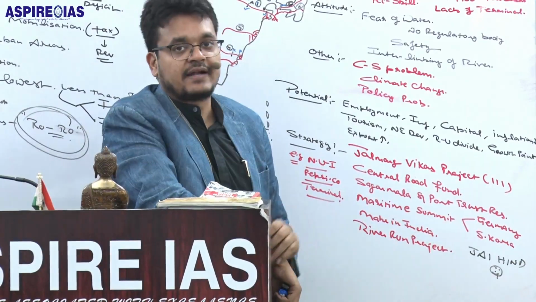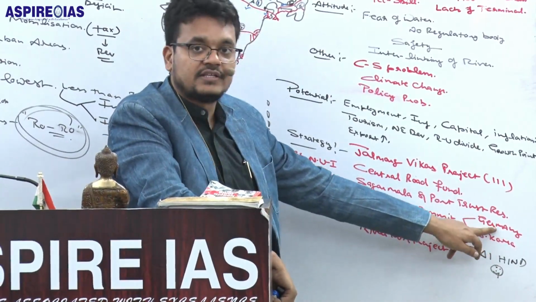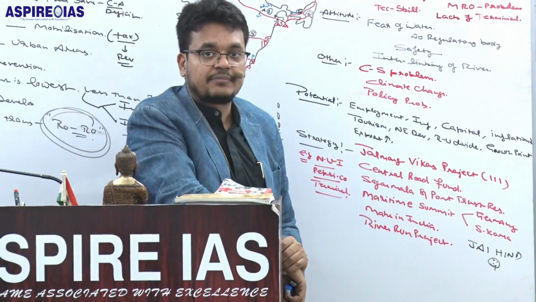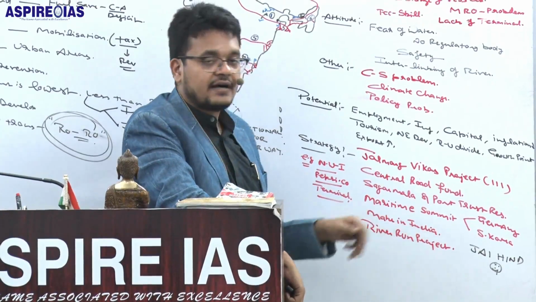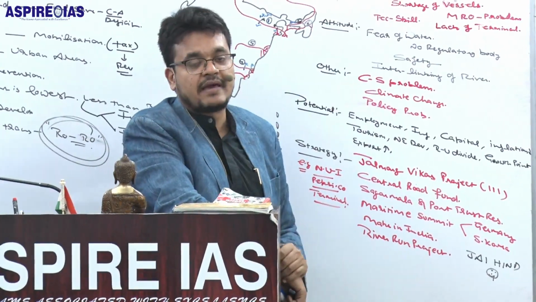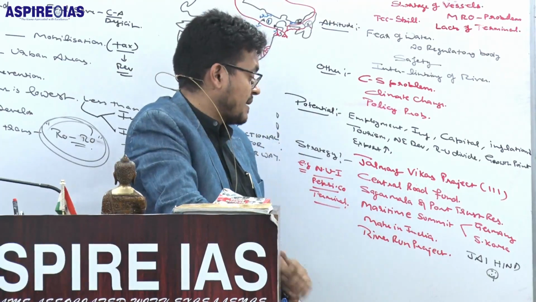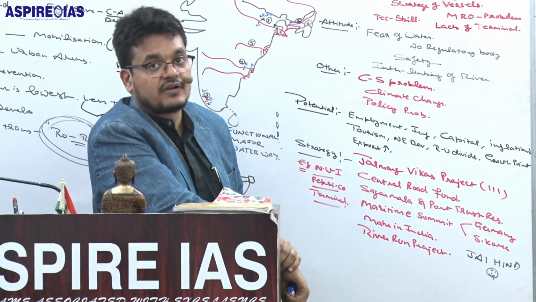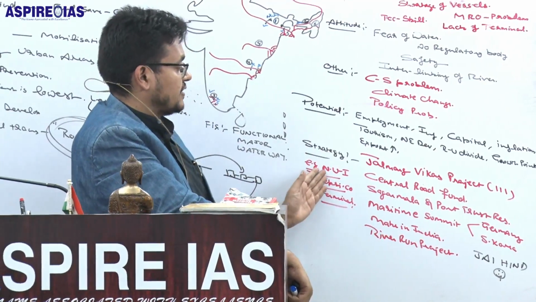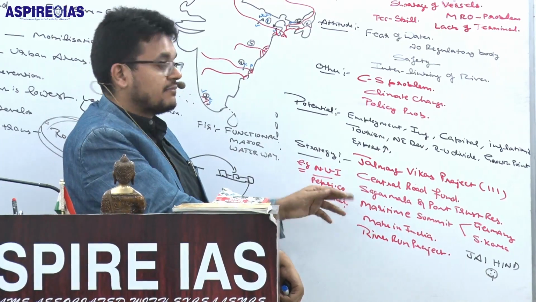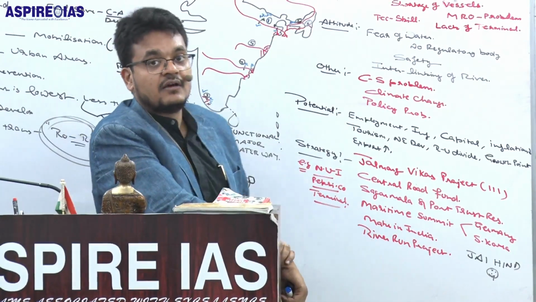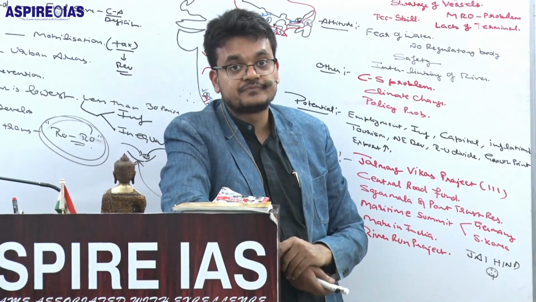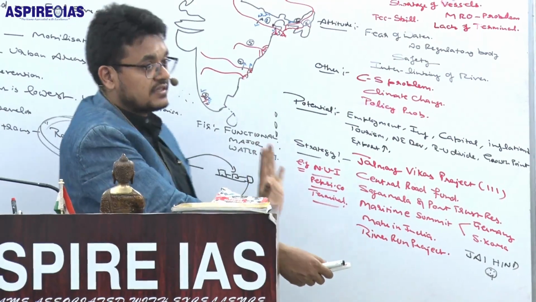Maritime Summit. India organized a Maritime Summit, and now two countries are helping us: Germany and South Korea. Germany is ready to provide us vessels which can travel in a depth of 3 meters. Make in India can promote the construction of maritime vessels. River run projects are the best solution: instead of hydropower, we can move to river run projects. And a classical example: recently on National Waterway number 1, PepsiCo became the first company to run over the terminal from Varanasi to Haldia Port in West Bengal. This should be the overall orientation of this answer.